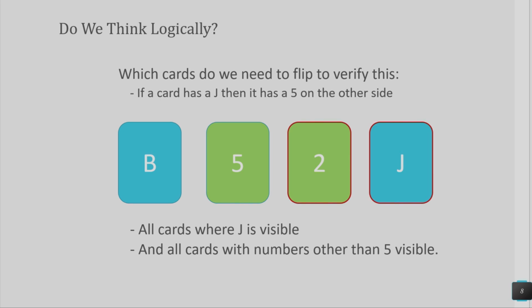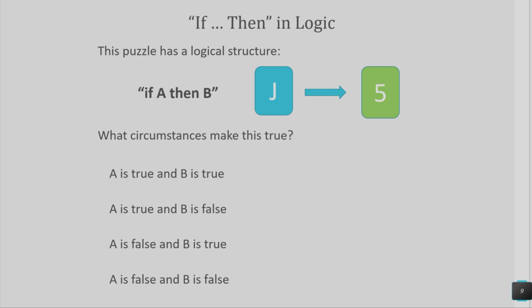So if you're wondering what the actual answer is, what kind of answer should be there in general, you would need to turn every card on which you see a J, and you also need to turn every card on which you see a number other than 5. Turning a card with a 5 doesn't tell you anything new. Turning a card with something not a 5, like a 2, can reveal a J that you think shouldn't be there.